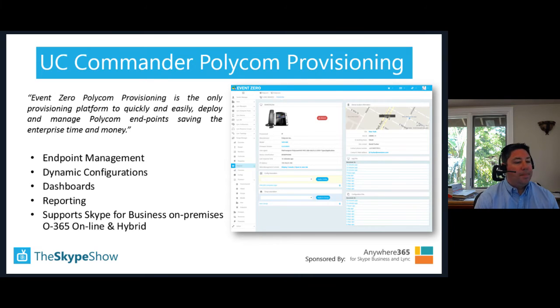This really is a graphical user interface to be able to provision your Polycom VVXs, SoundPoints, Trios, SoundStructure, little golf balls that hang from the ceiling, in a way that is super easy using something called microconfigs. So instead of having to look at the 3,000 line XML file and then try to figure out what everything means, you can just search for, hey, I want to do, I don't know, acoustic fence, or hey, I've got all 10,000 phones that I ordered, but they shipped with the standard OpenSIP profile. I need to convert them all over to the Lync profile and then do a handful of configurations. All that stuff is instantaneous.